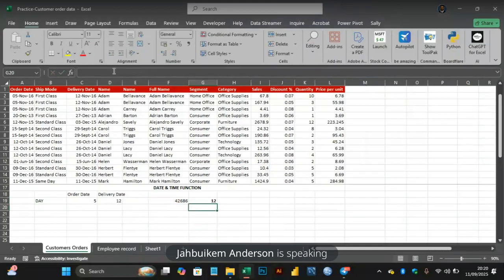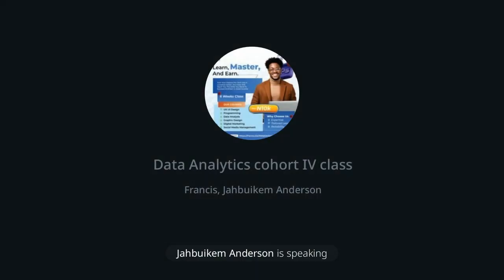Did you see what happened here? So even though you have a number, a serial number such as this, Excel can decode it into the day of the month. And that is what we are seeing just here.